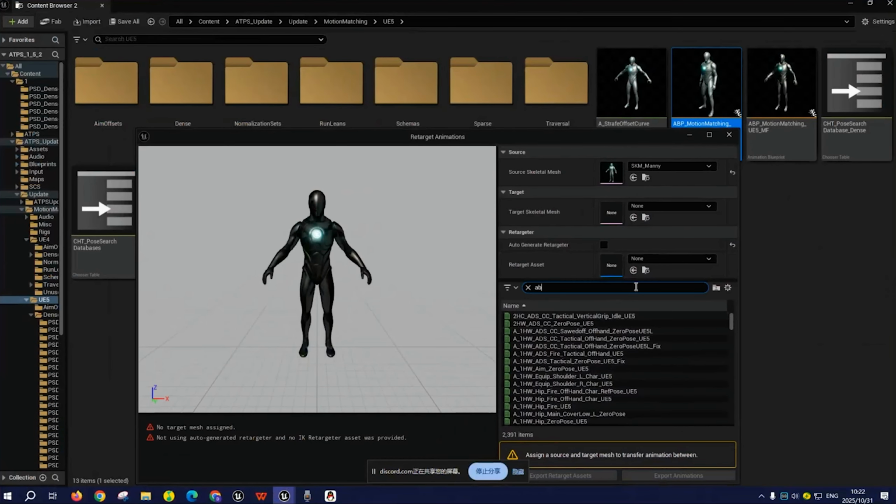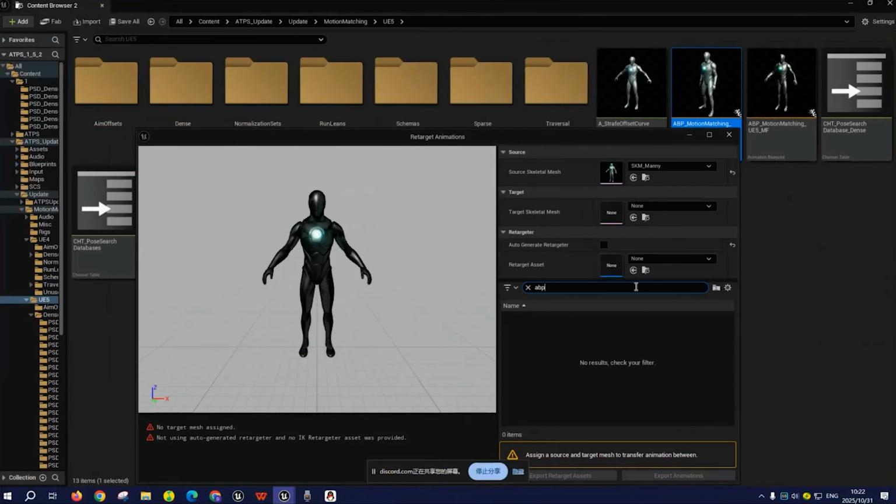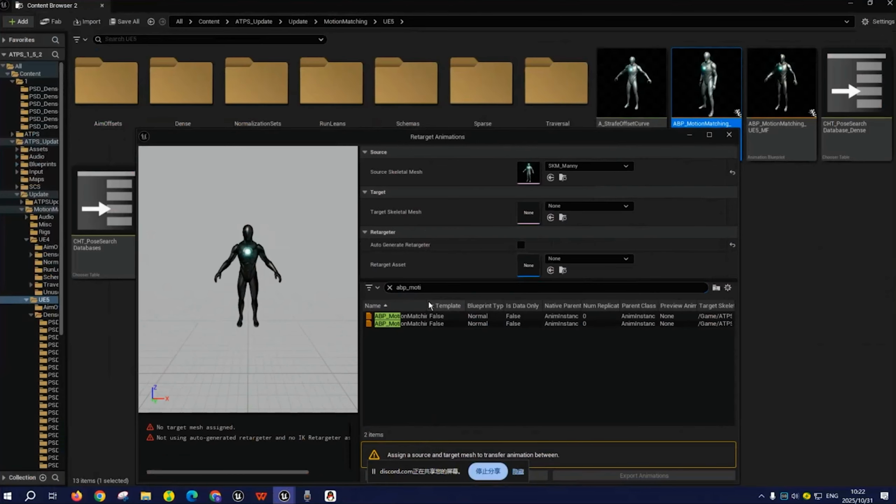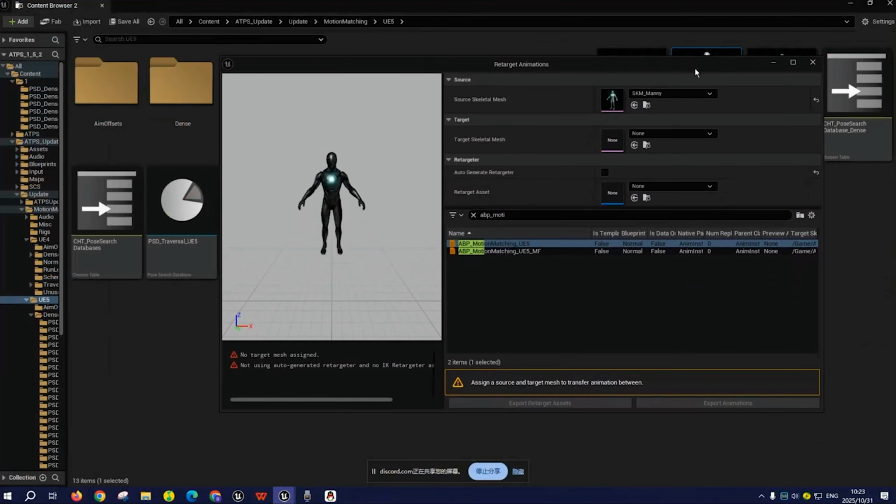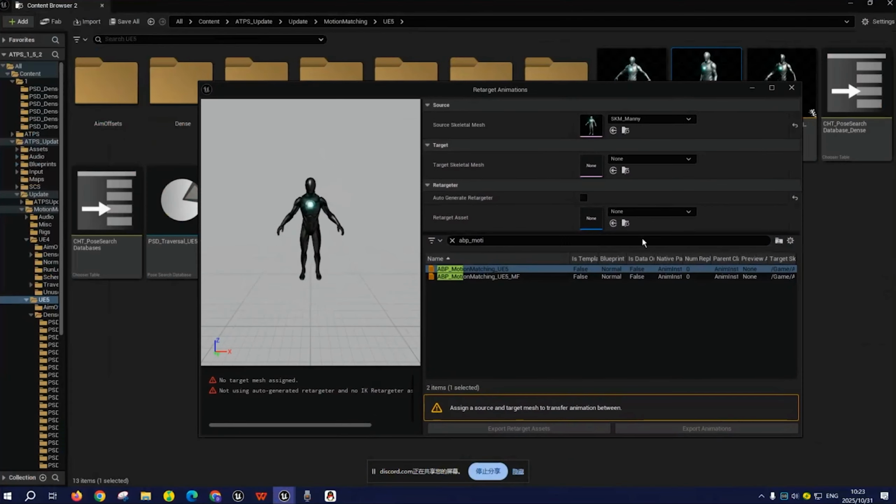So ABP underscore motion matching. What's the name? Yeah. Okay. So this is essentially a blank animation BP. There's no animation sequence inside of this ABP.